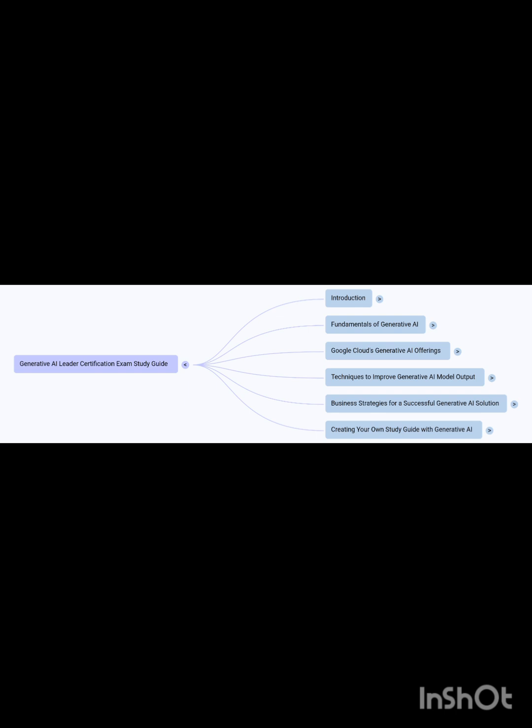Wow. And just like that, we've really covered a lot of ground on generative AI. We certainly have. We started with the fundamentals, what it is, how it learns. Then we dove into Google Cloud's toolkit, the Gemini variations, Vertex AI, those specialized APIs. The building blocks. Then the crucial techniques, prompt engineering, RAG, tuning parameters to actually get good results. Making it work smarter. Right. And finally, tying it all together with the business strategy, responsible AI, and how to choose the right model. It's a comprehensive view based on that certification guide.